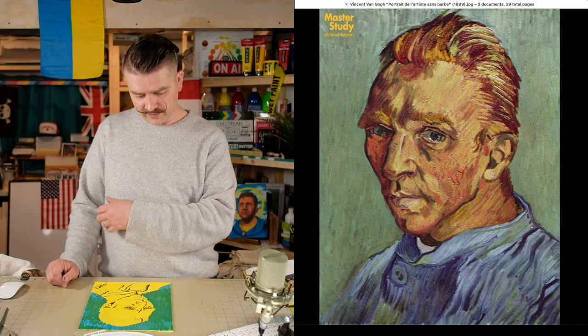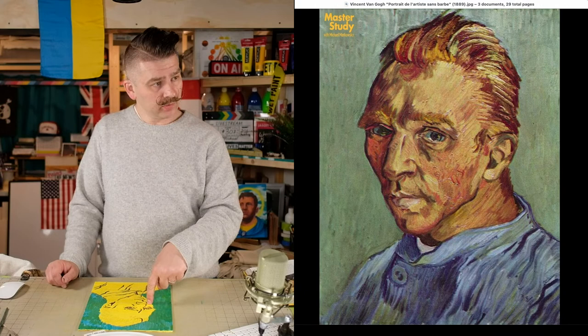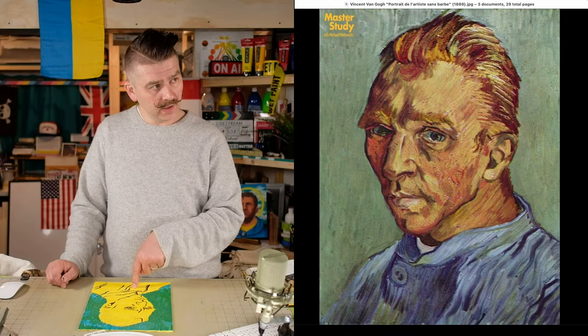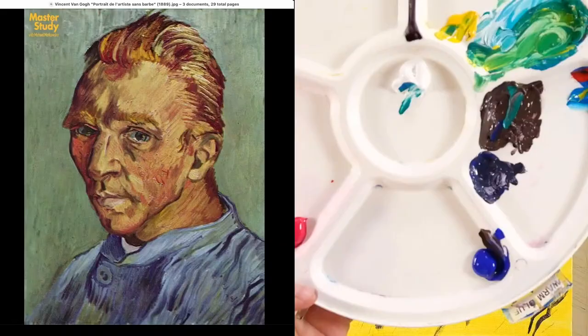So I think what we should do is mix a warm brown, and we can use that for the hair as well as some of the more shadowy areas of the face. Then we'll start putting a little bit of white and yellow into it and do some of the lighter areas, and then we'll leave it like that, and then we'll do the clothing. So, let's see these side by side.